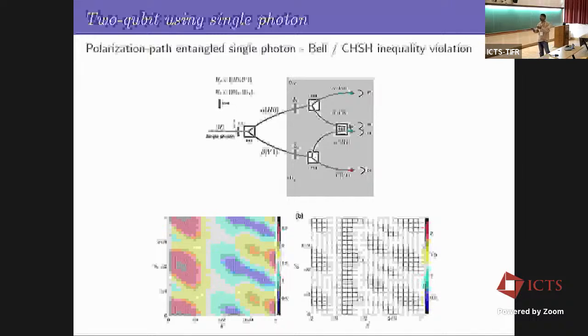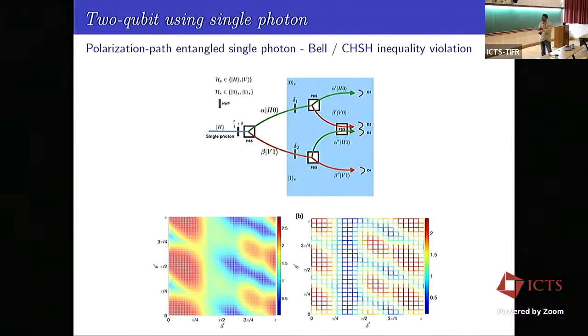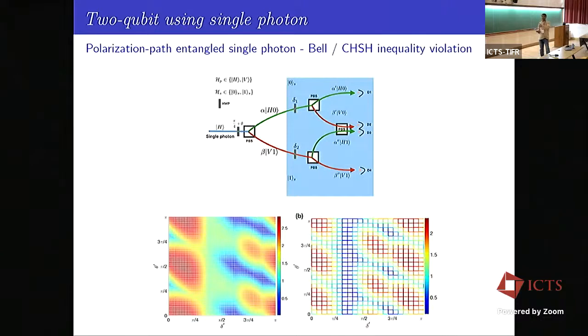Theoretically, if you write down what the rotations should be, we can find the angles of these rotations for which we can show a violation of Bell's inequality of about 2. This is the theoretical prediction, and experimentally we could get the violation of Bell's inequality and establish that it is a 2-qubit system. And this is not something which we have explicitly looked at. People have also studied more complicated cases, taking polarization, path, and time degrees of freedom. The highest number reported till now uses 6 photons and 18 qubits in polarization, path, and time bin. So an 18-qubit GHZ state has been demonstrated.